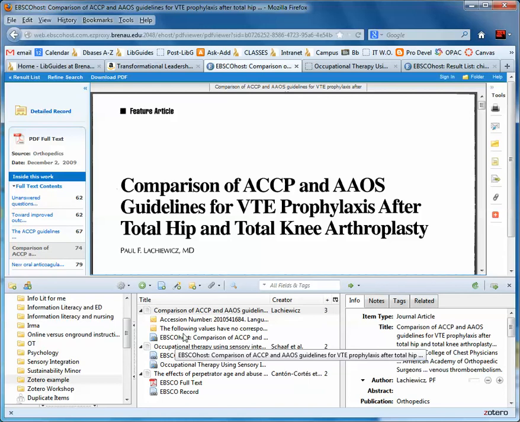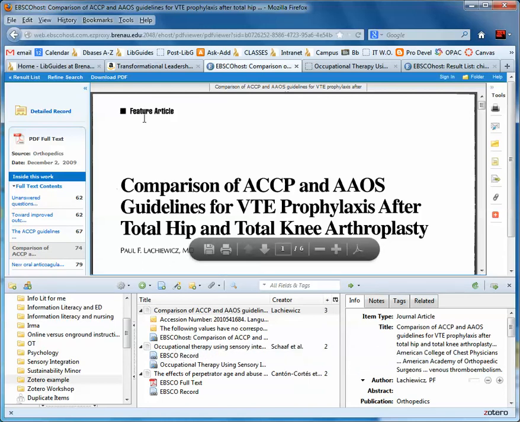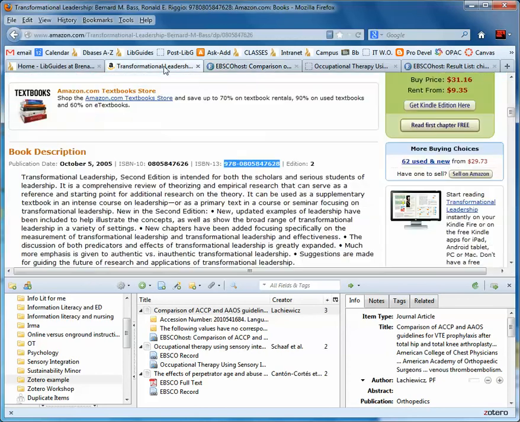Zotero offers a couple of other things that are very functional. Suppose I find a book that I like. I'm on Amazon here, and I found a book that I really like. I'm going to scroll down the page and grab the ISBN number, copy it to my clipboard, and then I'm going to use this little magic wand icon, also in my Zotero toolbar, to add an item by identifier.